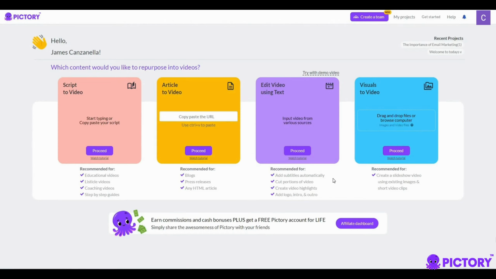Last but not least is going to be the Pictory visuals to video, and this is simply going to be like a slideshow editor. For an example I did on another video, I took about 5 or 6 pictures from Australia. I threw them in there, and it made a slideshow where we can simply put audio in the background. We can add text, but it's just the faster and quicker and more efficient way of creating a slideshow with visuals that you might have already.